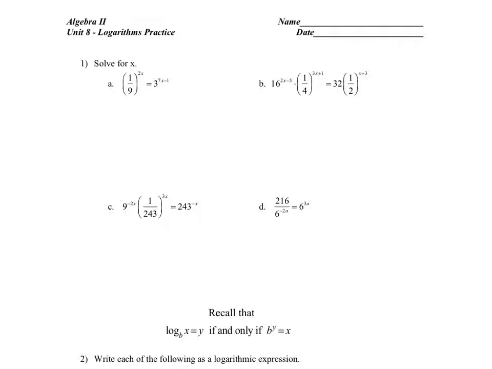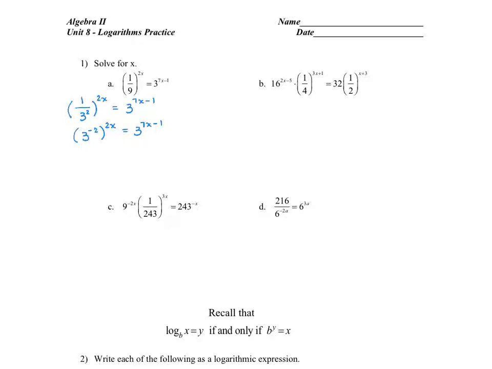So in problem 1a, we need to find a common base between 9 and 3. So if we use a common base of 3 and rewrite 1/9 as 1 over 3 squared, still raised to the 2x, and leave the right-hand side as 3 to the 7x minus 1, then I need to move the 3 squared out of the denominator, so I'll give it a negative exponent and change its location, still raised to the 2x, and the right-hand side will stay the same for now.